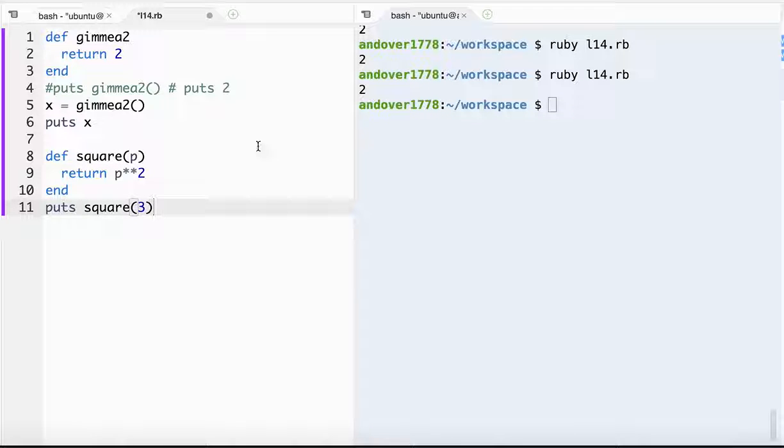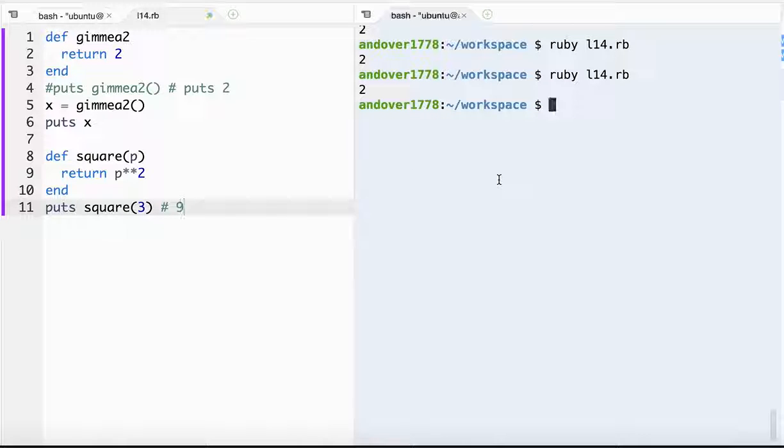What does this do? This calls the method square with a parameter of 3. So the local variable p gets assigned 3. 3 squared is 9, and therefore the value 9 is returned from the method, and the number 9 should then be printed on screen.